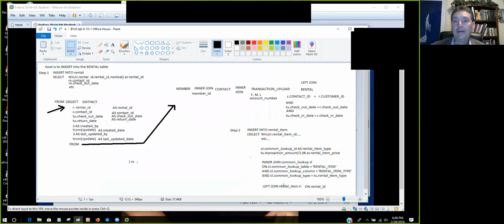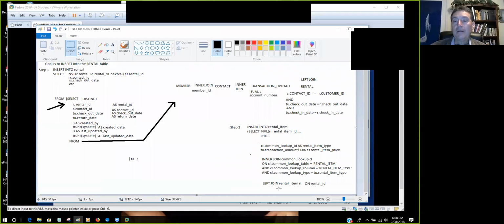And then here is our left join on the rental item, and again, when we're doing this left join on the rental item, we join on the rental ID, right, where ri.rental ID equals r.rental ID.